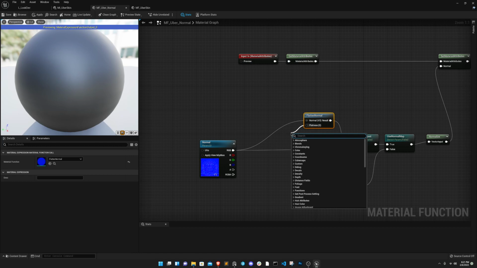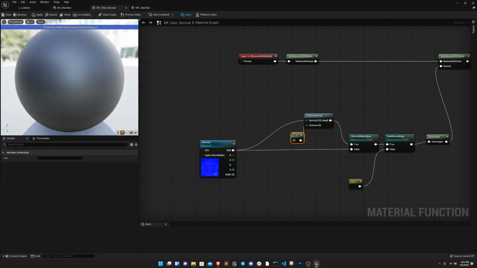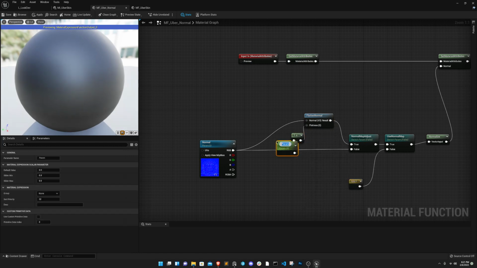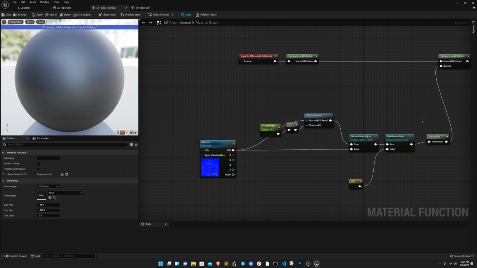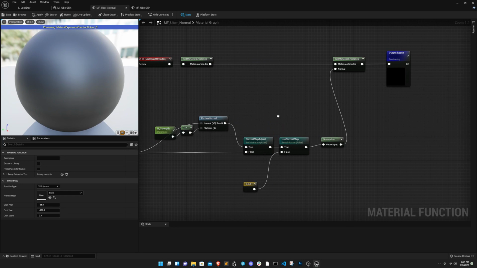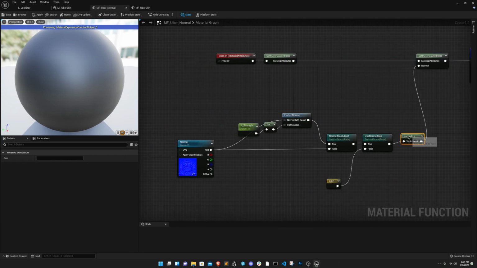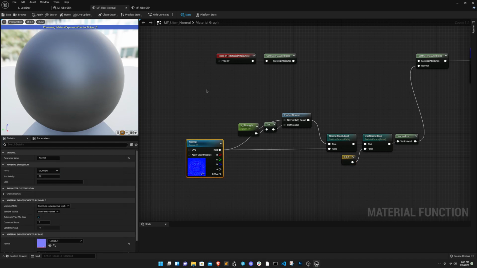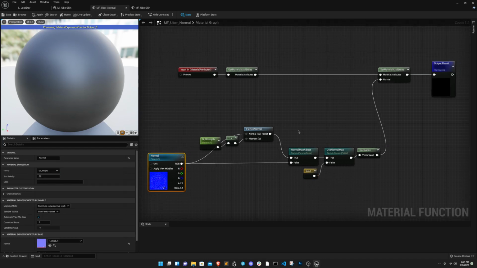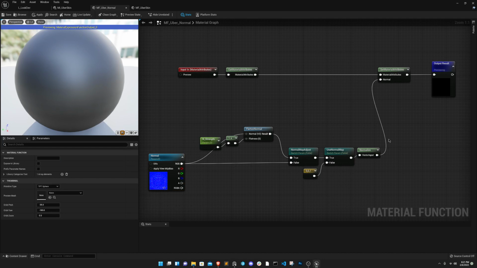In order to switch it to strength, we can do a 1 minus node and then a scalar parameter, and we called this n strength. That's fine. And yeah, that's pretty simple. I can't really think of anything else I would need for normal, since we're putting the detailed normals somewhere else. So that should be it.